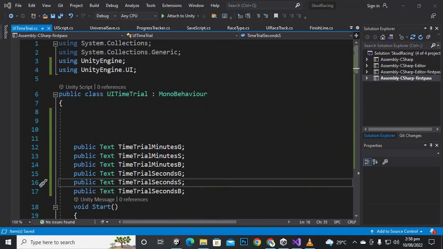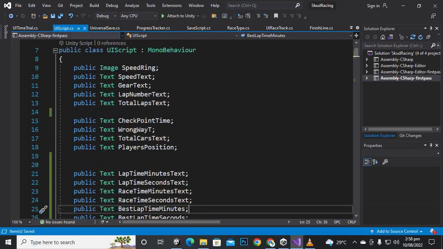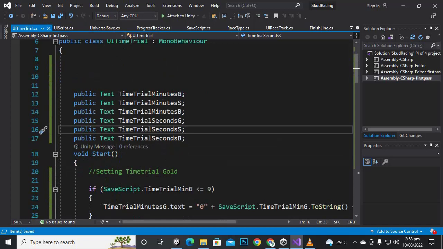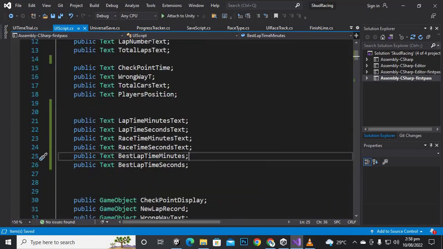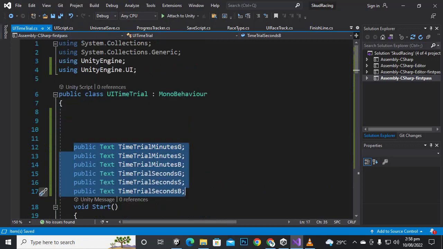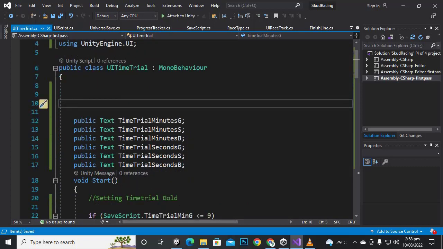Here in the UI script, we have the code for the time trial. For that purpose, I have just cut that particular code of the time trial, and here you can see that from the UI script we have copied these texts, and I have created a new UI time trial script for separating the things.